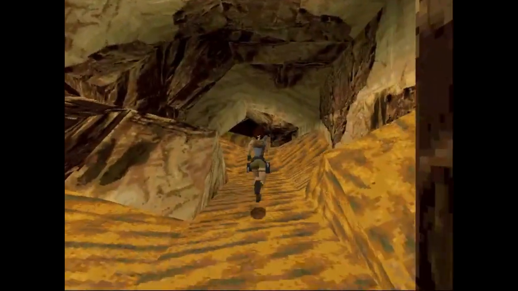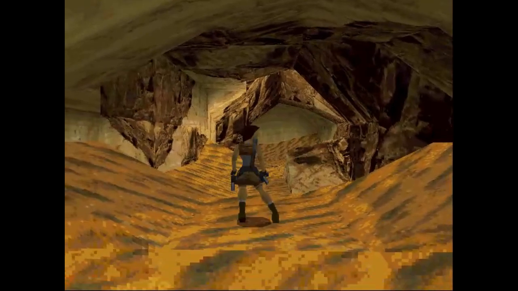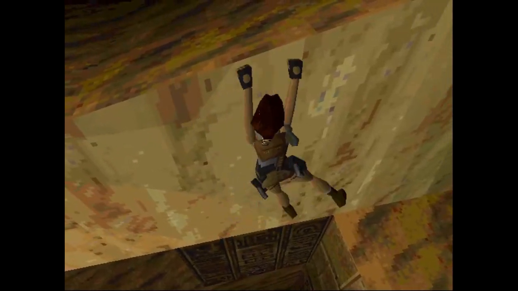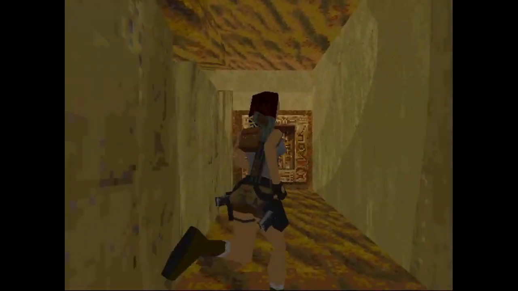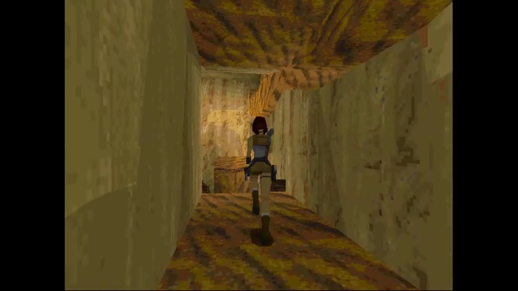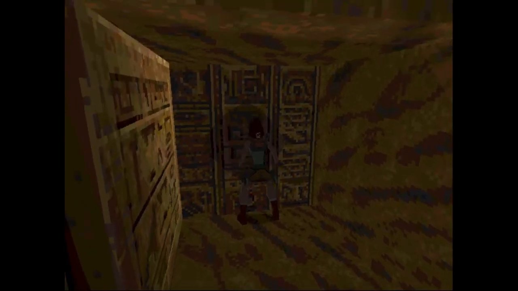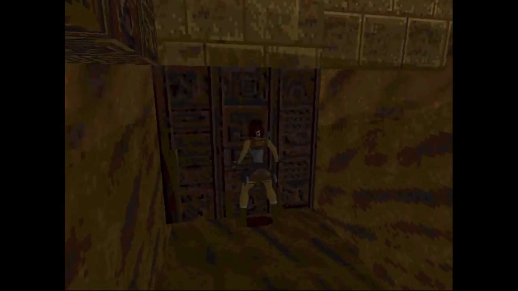To the city of Kamun in Egypt, and it will very soon be seen that this is in fact Egypt. Yes, murals with hieroglyphs all over the place. Very well. Let's get down and pull out this block. And another time.